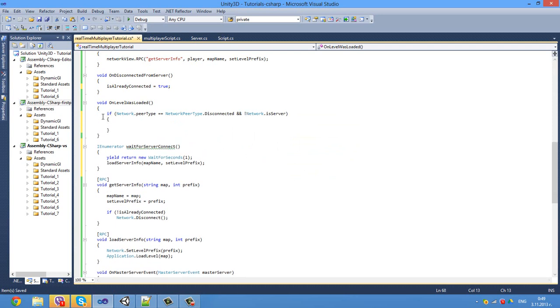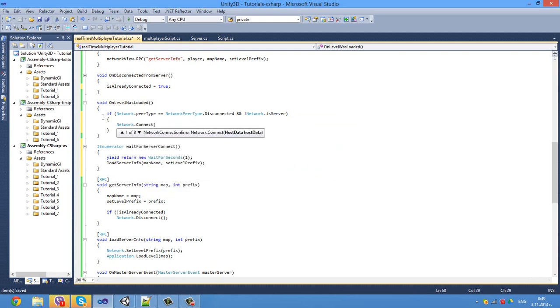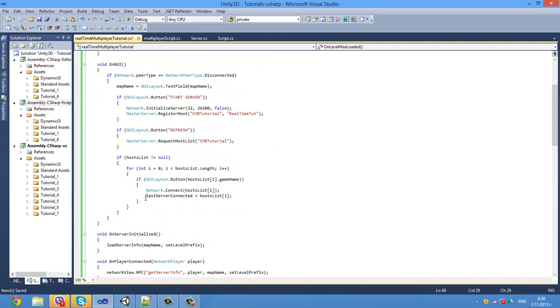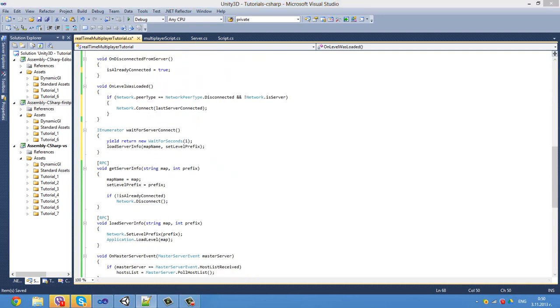Now let's establish the connection, network dot connect, and we want to connect to the same server, but in order not to check the host list again, we assigned that last server connected. So we're going to connect to that server, last server connected, semicolon.